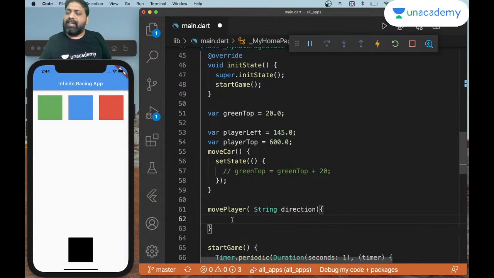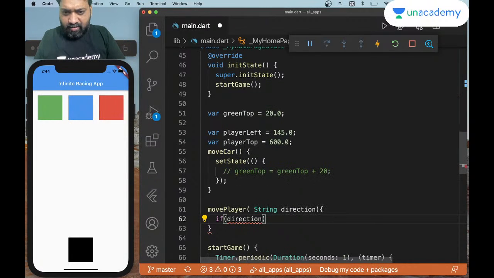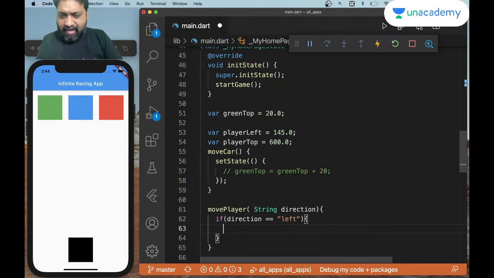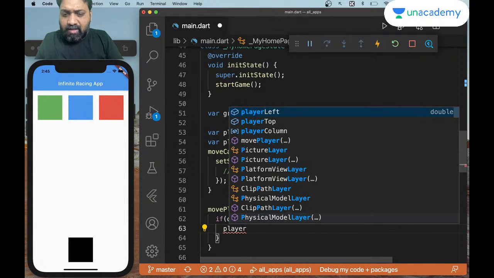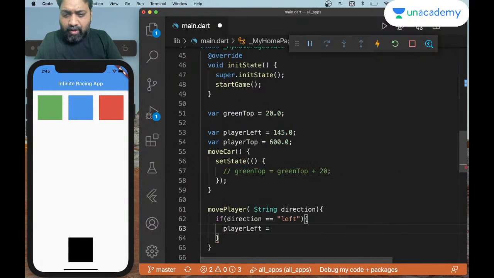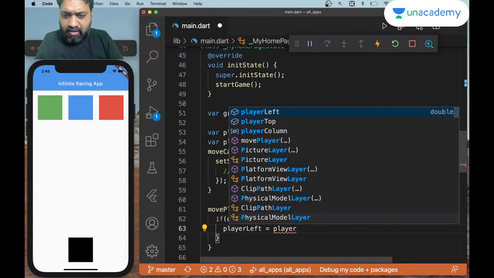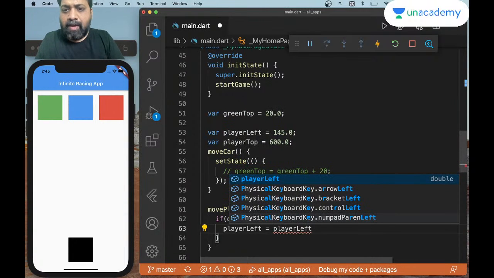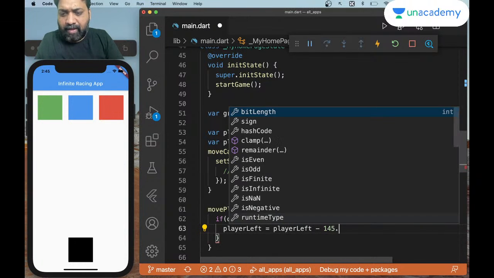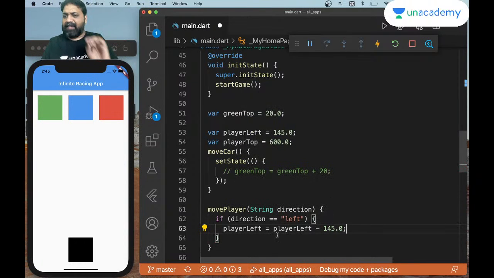If a certain direction is given in this move player function, what I really need to do is I want to say if direction is equal to left, then I want to change player left to be equal to player left minus 145.0. Does this make sense?